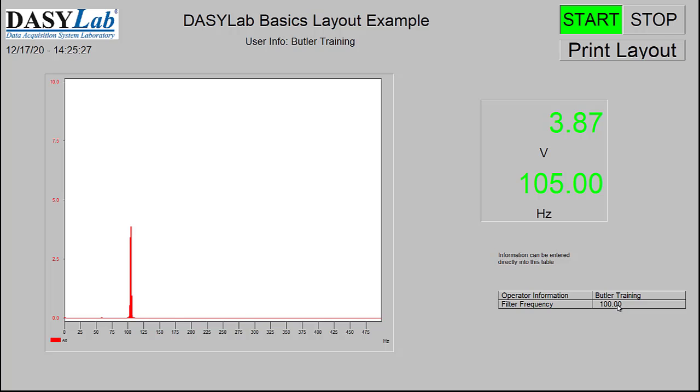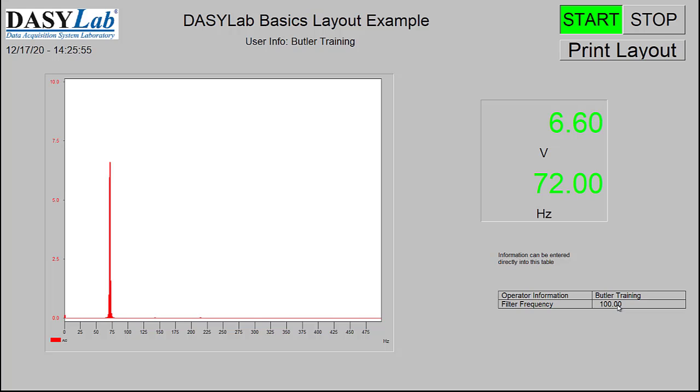If I increase the frequency of my incoming signal, the filter is going to start damping out the amplitude associated with the higher frequencies. If I reduce my signal, you can see that I've got 5 volt or so signal coming in. I can increase the amplitude on that a little.